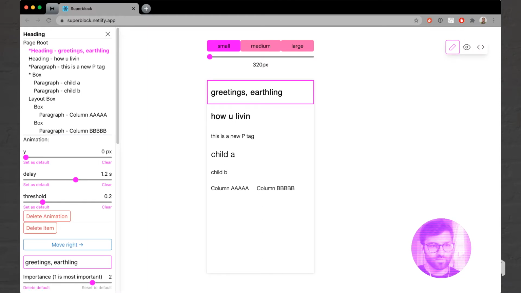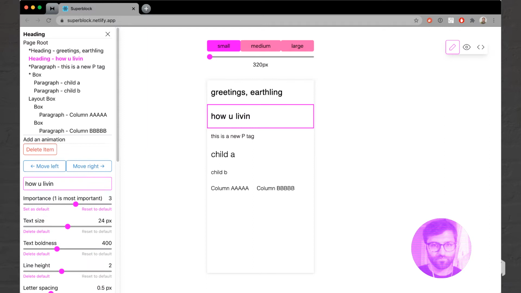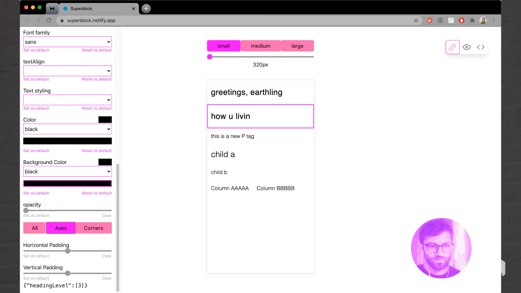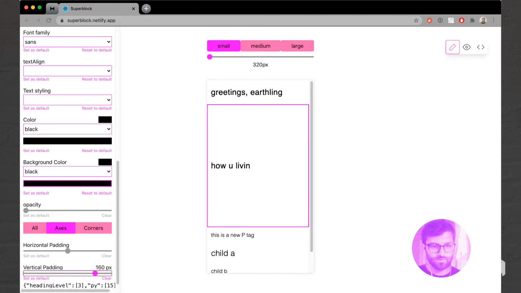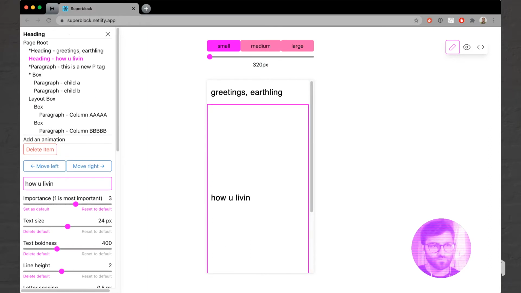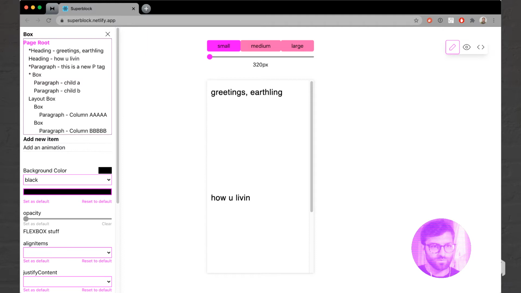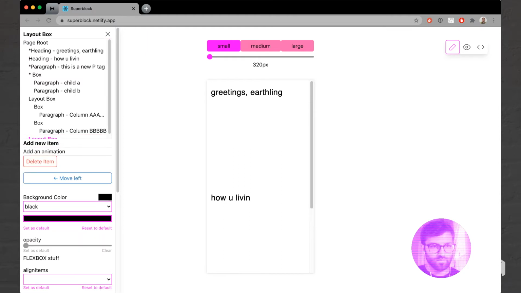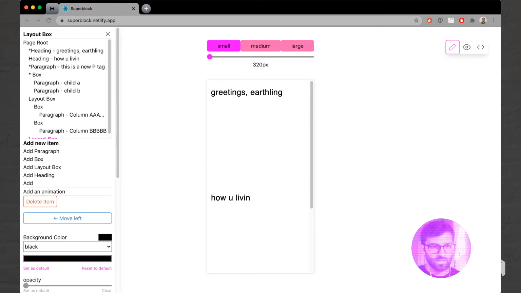Yesterday I talked a little bit about this threshold and how it didn't matter or wasn't something you could do anything with. Now that you can add an animation, I can, so I want to add something on the bottom of the screen. First I'm going to make everything really tall so that we have some scrolling on the actual screen happening. And then I'm going to add a layout box. And inside of that layout box, I'm going to add a heading.